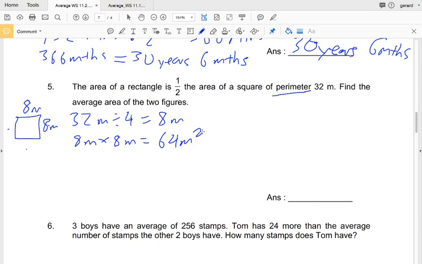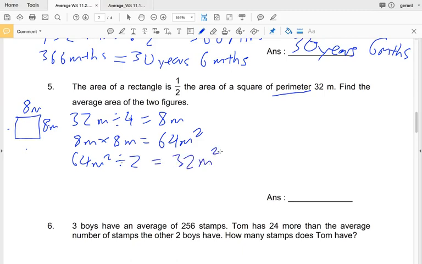Right, now we use the first part of the question to find what is the area of the rectangle. Area of the rectangle is half the area of a square. Now you don't really need to care about the properties of the rectangle here, because all you need to do is find the area, and you can see that the area is actually related to the area of the square. So the dimensions of the rectangle you don't really need to find. Half the area of a square. Okay, so all we need to do is take 64 meters square divided by 2. Okay, or you can times half, it'll give you the same answer, 32 meter square.